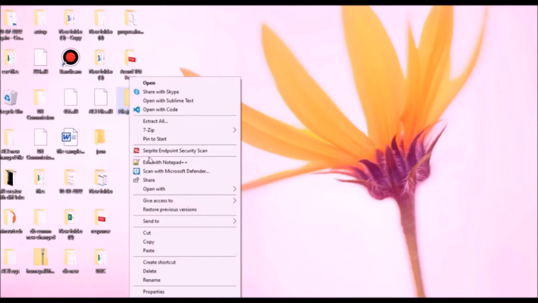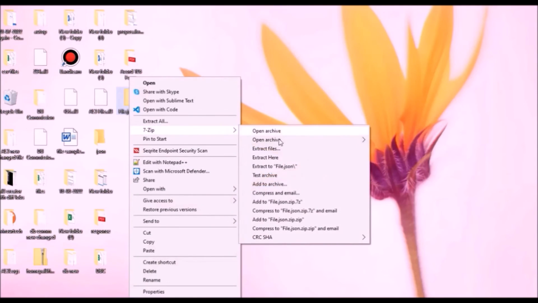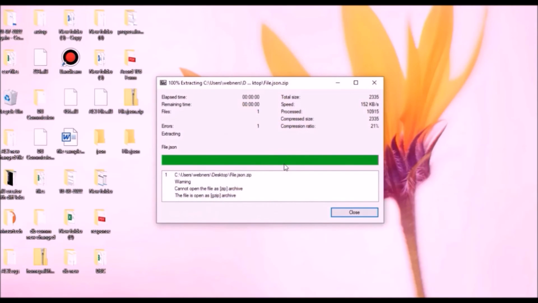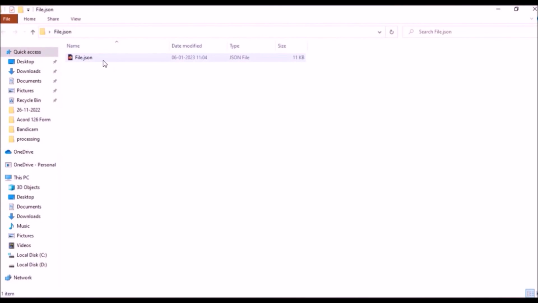Now we will extract this file contents and we will get a JSON file. Let's open this file.